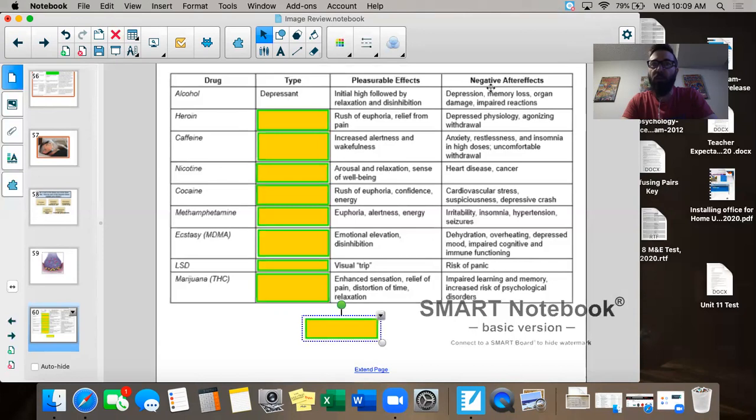So you can have memory loss. You could have acute memory loss during ingestion, and you could also forget stuff from the night before. Organ damage definitely takes place, not exactly so much for the brain as was once thought, but definitely liver, cirrhosis of the liver is what's going to happen there. And then impaired reactions, which is why you definitely wouldn't want to have someone impaired or drunk driving or operating heavy machinery. They just aren't going to be able to react as fast, and clearly you'll also have issues of making good choices.